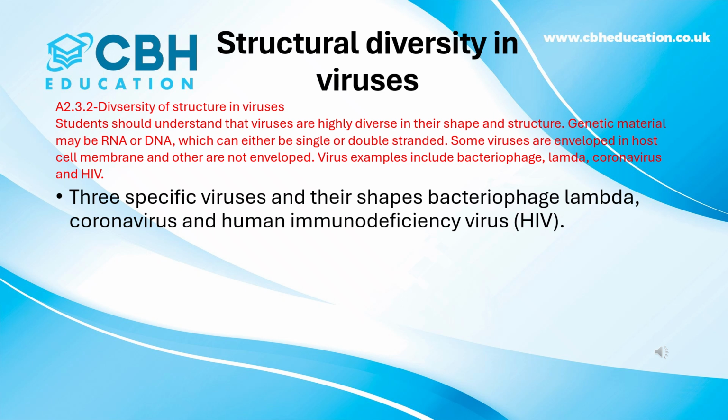So, structural diversity in viruses. You should have an idea that viruses are highly diverse in their shape and structure. Genetic material can be RNA or DNA. It can be single or double-stranded. Some viruses are enveloped in the host cell membrane, others are not enveloped. Examples that you need to be aware of are bacteriophage lambda, coronavirus, and human immunodeficiency virus, which is HIV.